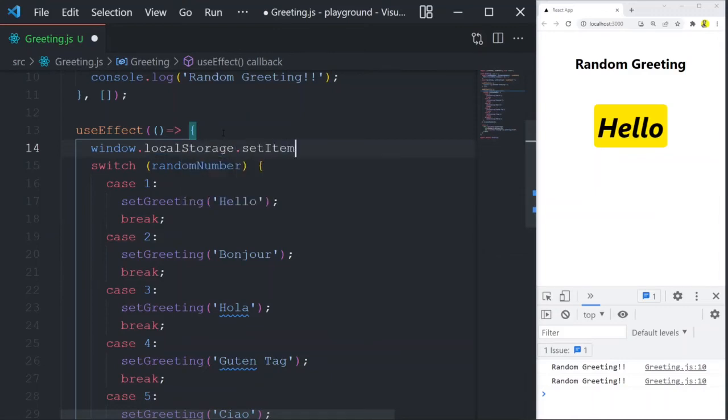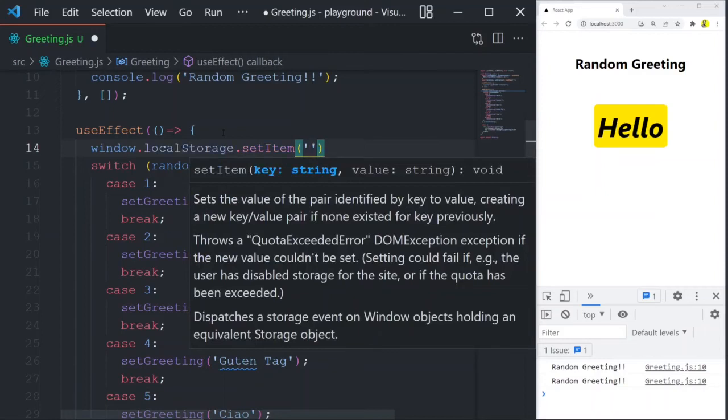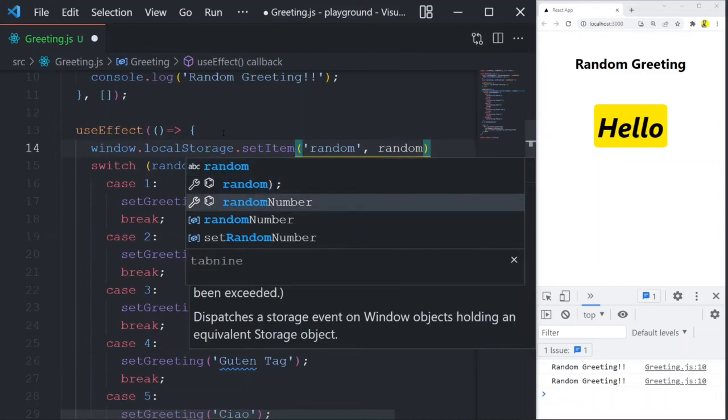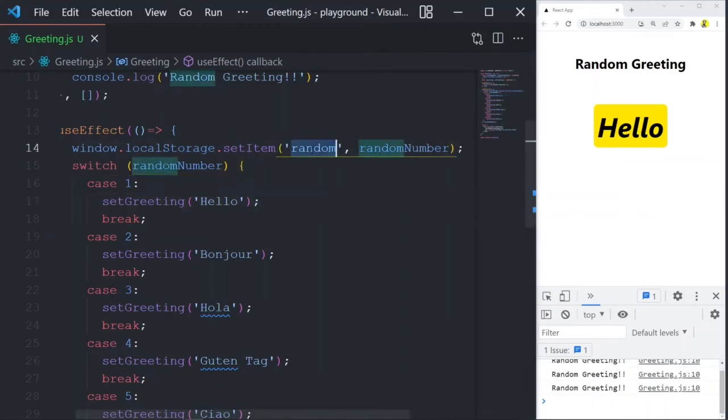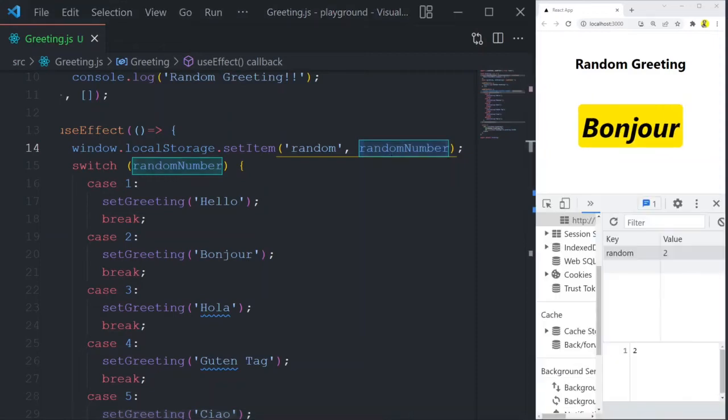This is how you store a local storage variable. Let's give it a name called, say, random, and then give the random number to this one. So what will happen is, for every refresh that I do, every time it generates a new message, it is going to set this random key with the random number value and store it into the browser's local storage. We should be able to see that in a while.